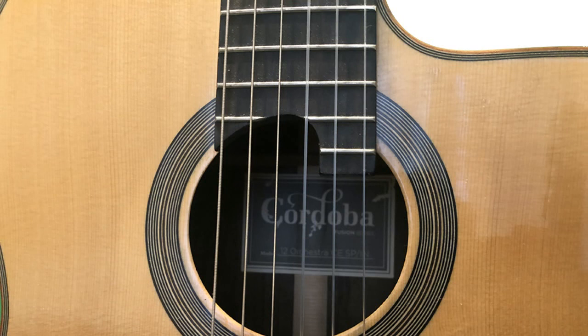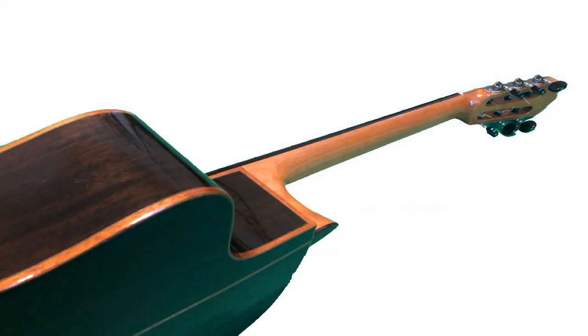Guitar. This is my baby. This is the guitar that gives me my current sound, the Cordoba Orchestra CE. This is an acoustic-electric nylon, and this is actually my favorite guitar at the moment, since I transitioned from electric guitar to acoustic-electric in 2015.